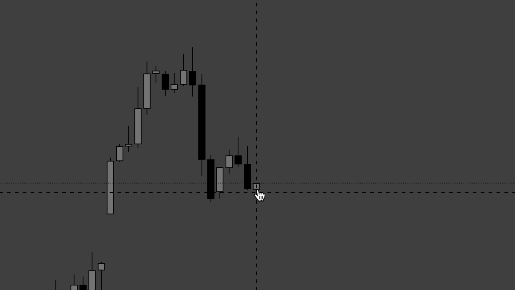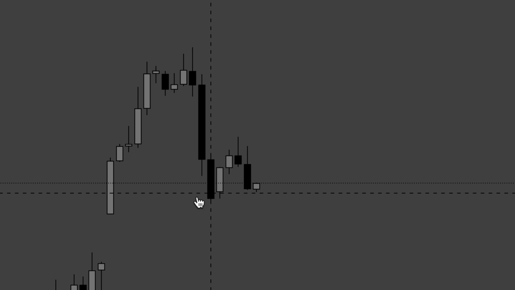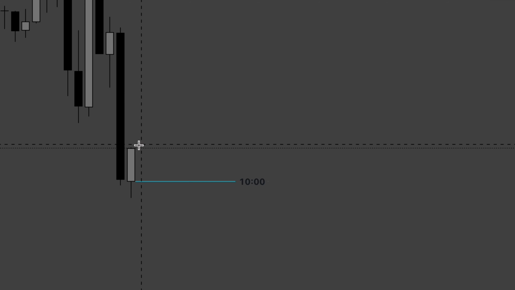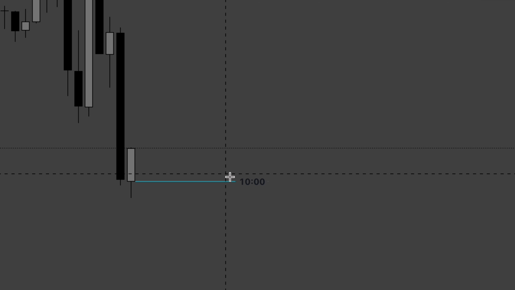Now at 10 a.m. is when the new 4-hour candle opens, and if we look on the 4-hour, we can see that all the 4-hour candles have a top wick and a bottom wick. So when we scale down, we expect price to manipulate in the opposite direction of the way that we want price to go to create that top or bottom wick, and then to flip and retest that key open, and that's when we're looking to enter.